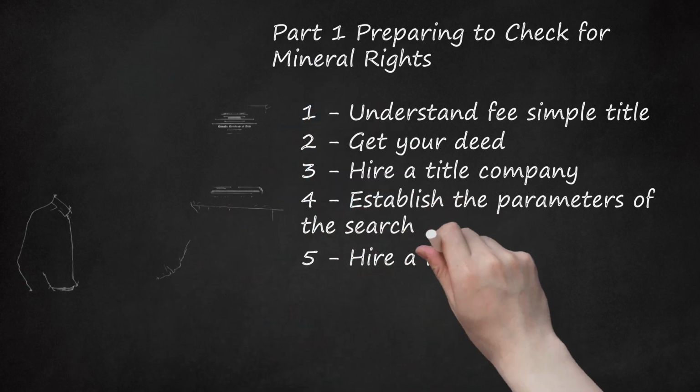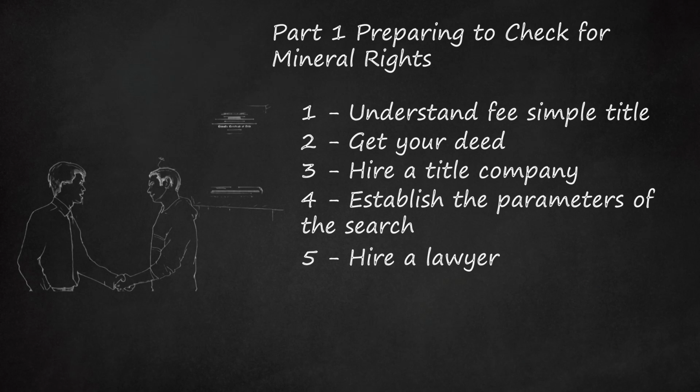5. Hire a lawyer. A lawyer is another option instead of a title company. Although a lawyer will probably be more expensive than a title company, you might want to establish a relationship with an attorney if you think you have minerals under your property. An experienced attorney can be beneficial. She can advise you on the law and help you lease your mineral rights should you find valuable minerals on your land. An attorney can also help you understand the details of your state law.